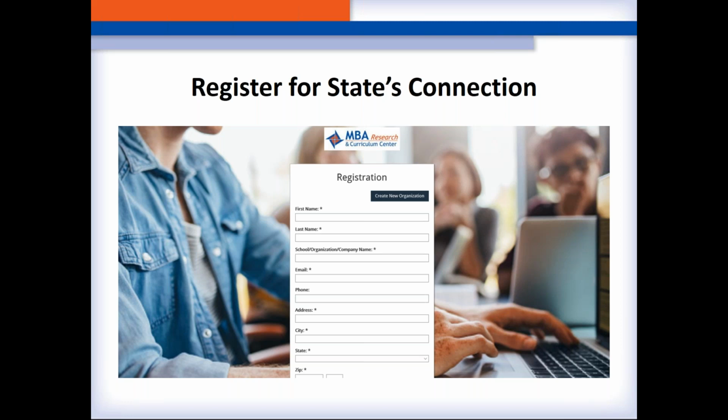States Connection is only for our member states. So it's a little bit different than opening an account like at Macy's department store, where if you register, you immediately get access to the account. We're going to verify that you're a teacher, in this case in West Virginia, and then you'll get an automatic email. It'll go through a system. It's going to take 30 minutes. And you'll get an automatic email back to you letting you know how to get in and that you have an account for States Connection, and you'll be able to access it at that point.